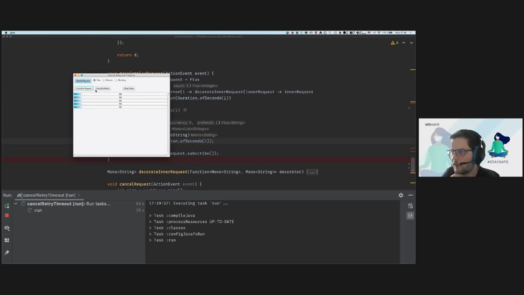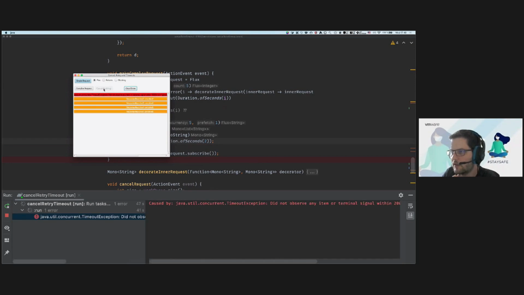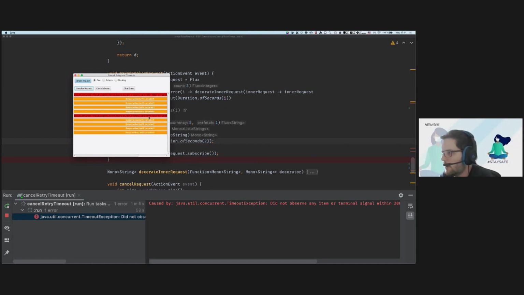Oh, and by the way, I can actually cancel the whole thing still, right? But let's see how it behaves. That's interesting. We got cancelled. So this is the outer timeout in action, but that is what I was talking about. It's not entirely adapted to the graphical UI that I coded. I didn't have time to adapt that case.